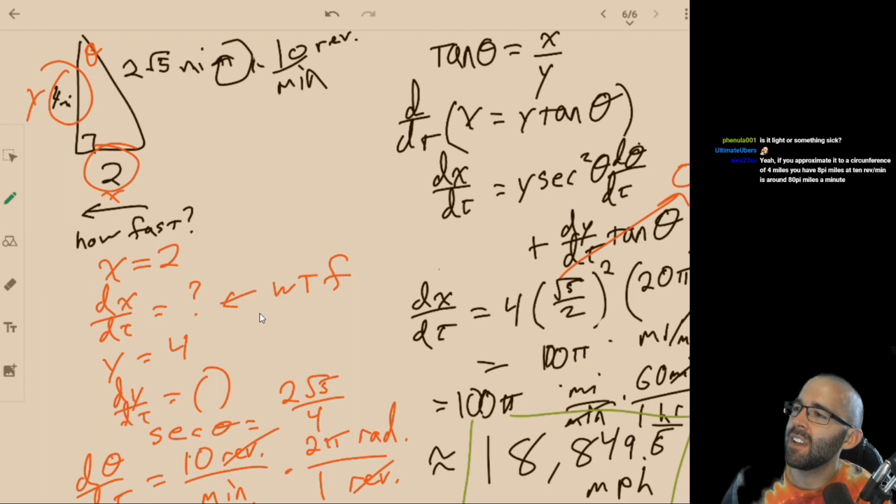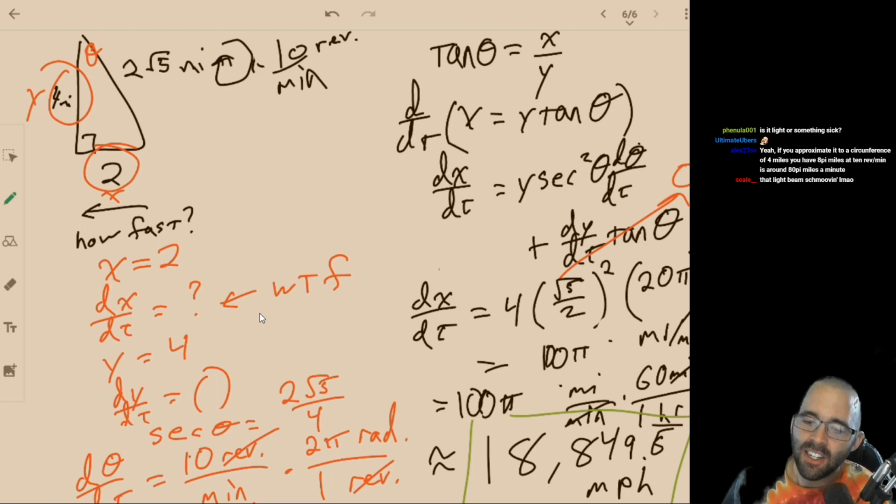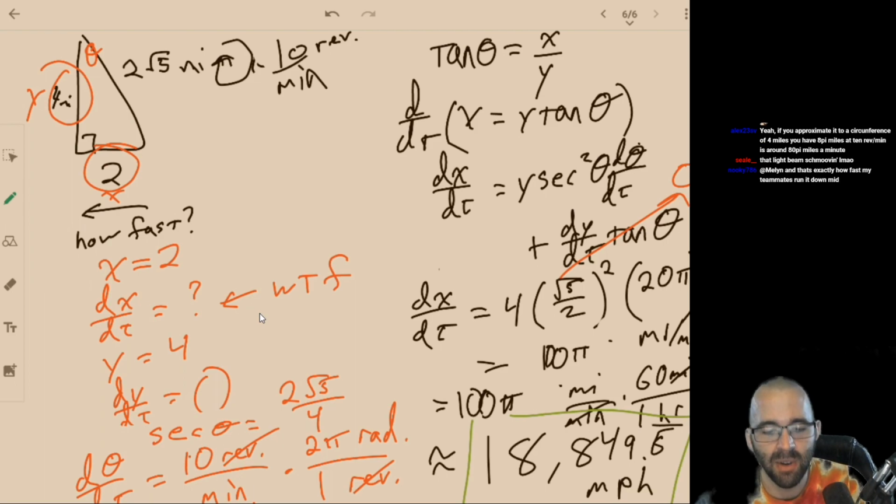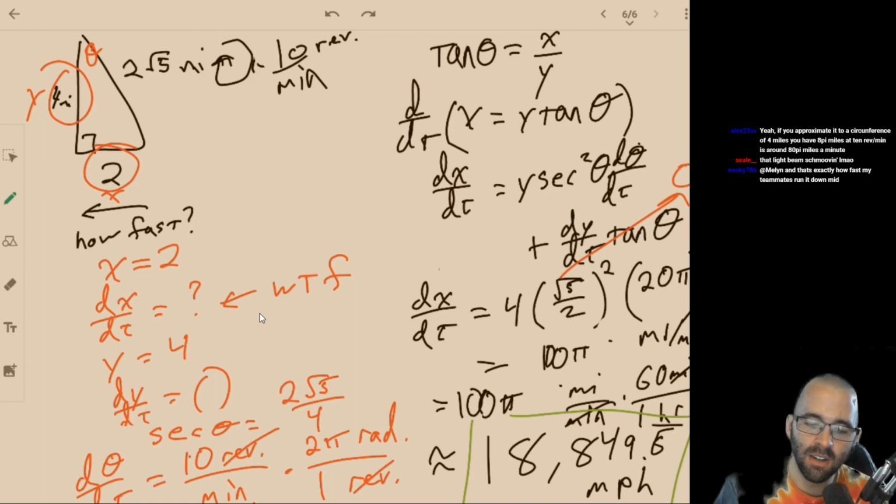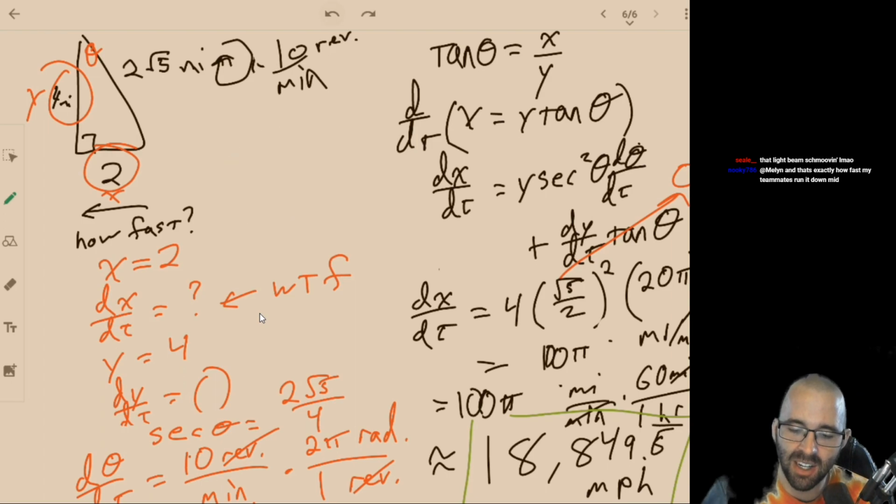Oh, and that's a good way to think about it, Alex. Instead of using related rates to find the exact horizontal change, you could get a really good approximate rate of change by thinking about it as a circle instead of a triangle, and the calculations are way easier. Good call, good call.